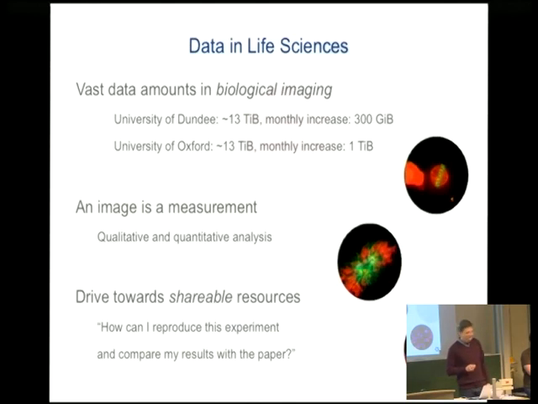Okay, that's fine. So, as an example, the IT infrastructure in Dundee, which runs around 400 terabytes, 13 terabytes of that infrastructure is already taken up by images generated by acquisition systems from Zeiss, Nikon, and other manufacturers. An image is treated as a measurement. I'll explain in a second why that is, and how it undergoes quantitative and qualitative analysis.